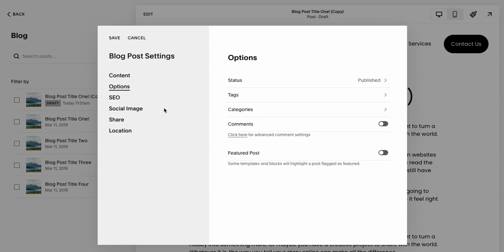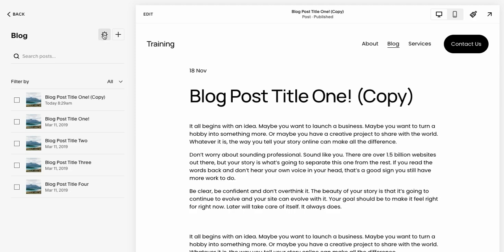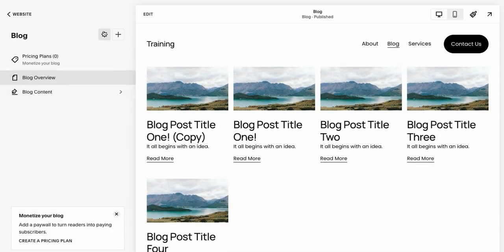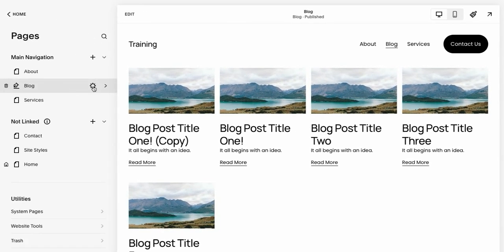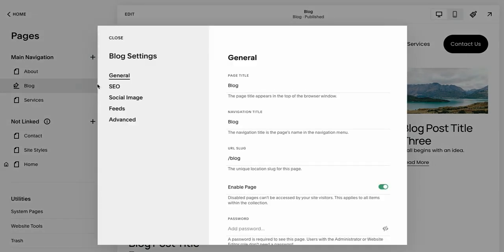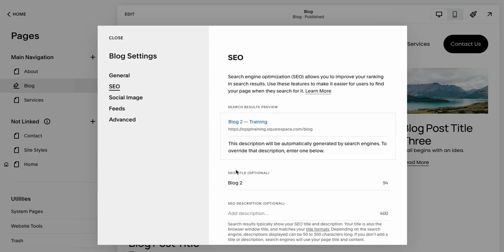Then under SEO, you've got a whole heap of different controls available to you. The one thing I would also say is that you would come in at the top here. You can get to the settings of the blog either by that, same again here, or on the cog like so. Then make sure that under SEO, you delete off this blog title. That's just a placeholder. But let's say you've called it blog or news or something totally different. That's the piece that gets shown on Google. So you just want to make sure that you delete that off.